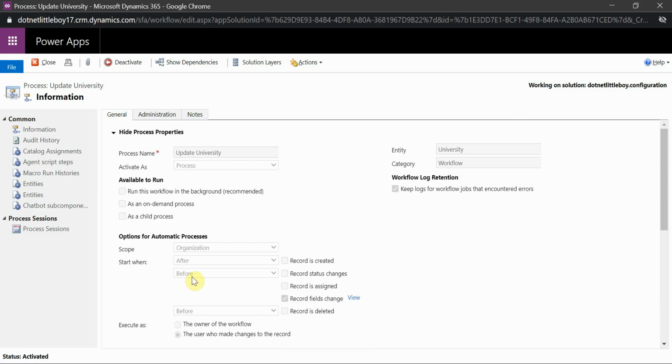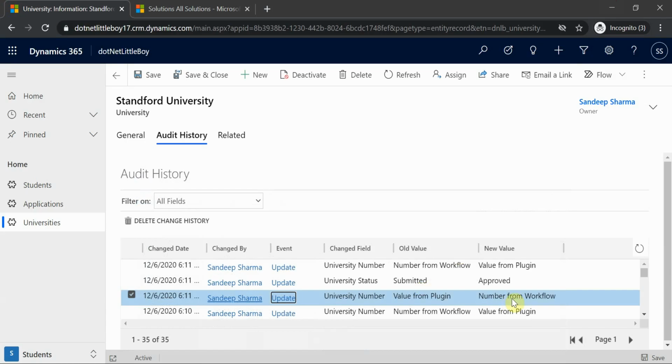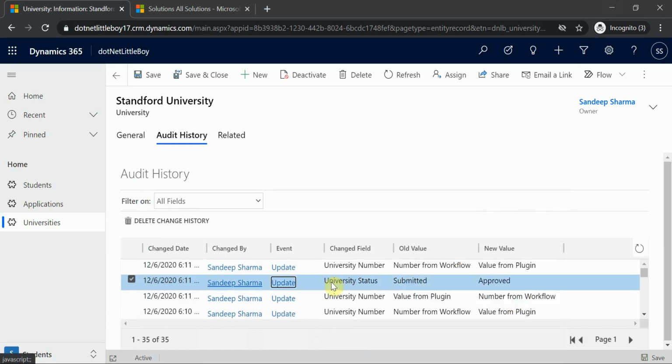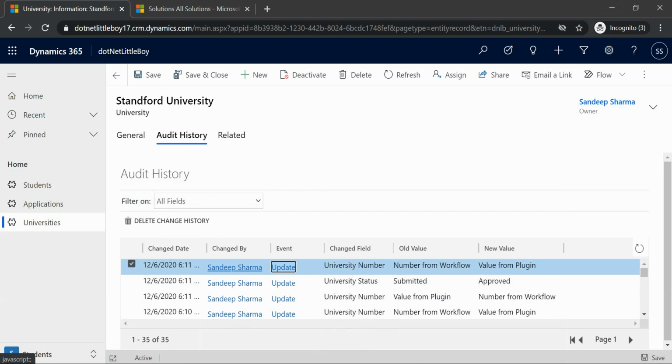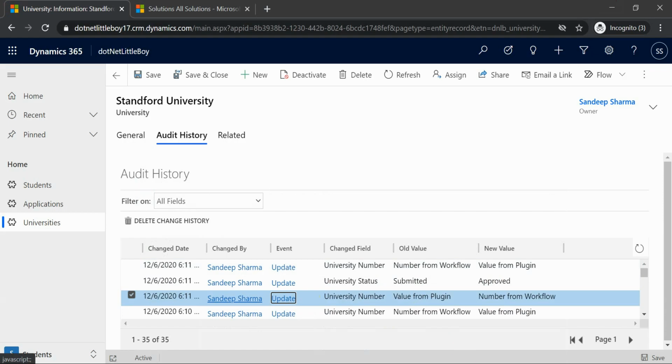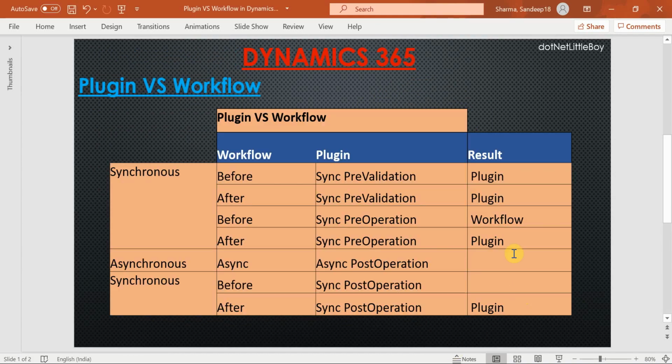Definitely my workflow will update the text of that field to this one, and then the record status changes to approved, and after that the post operation plugin updated that text to plugin. So definitely the workflow is being executed first in this case.